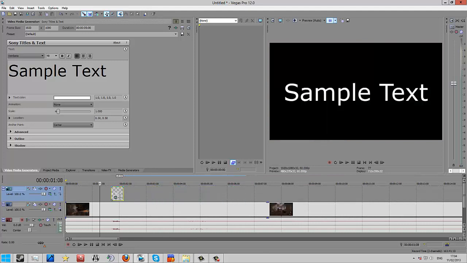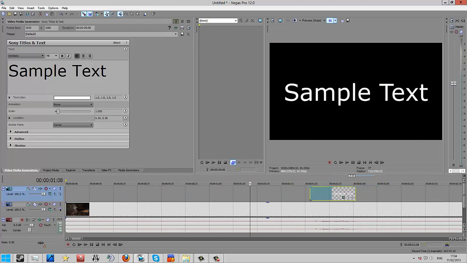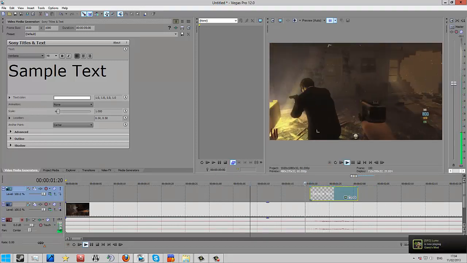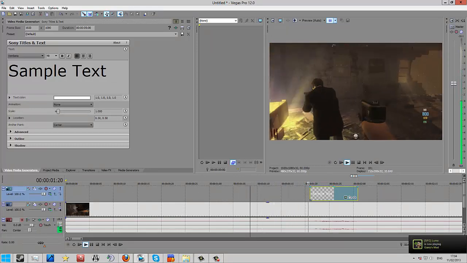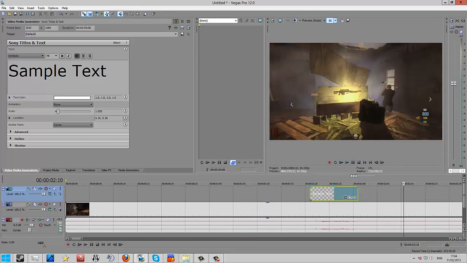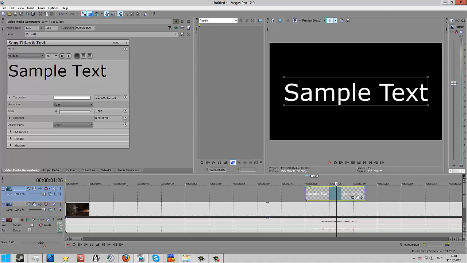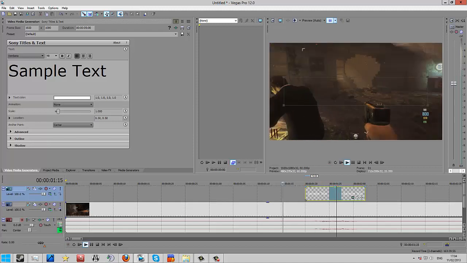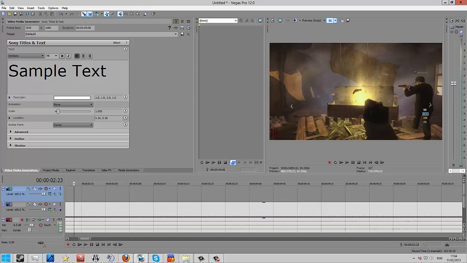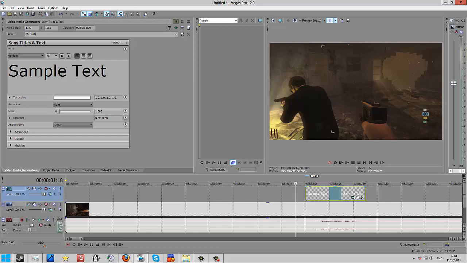So scroll this back. Right click on the side of the text media to scroll it back. Let's watch that again. Now, it might be better just to extend it on a tiny bit and move it back a tiny bit. Now, that's almost near perfect. Very good.